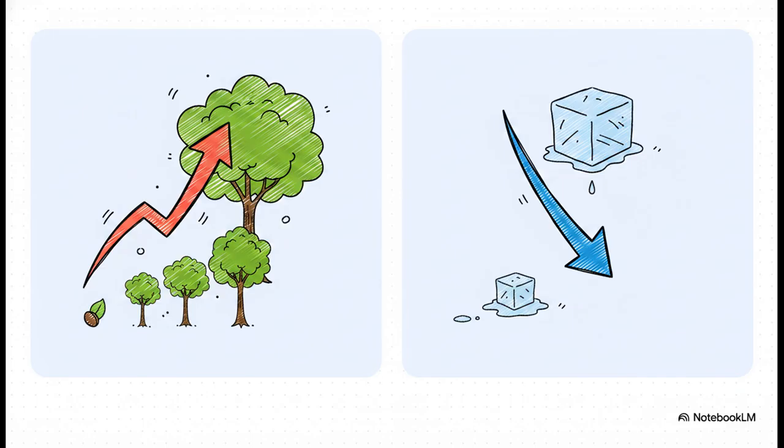If your B value, your multiplier, is greater than 1, you get exponential growth. The numbers just get bigger and they get bigger fast. 2, 4, 8, 16. But if your multiplier is less than 1, say it's a fraction or a decimal, you get exponential decay. The total shrinks rapidly. 100 drops to 50, then 25, then 12.5. The mechanics behind the scenes are exactly the same. It just depends entirely on whether you are multiplying by a whole number or a fraction.